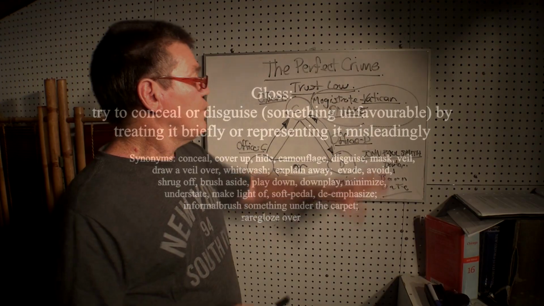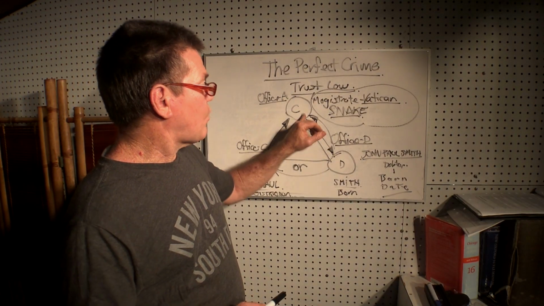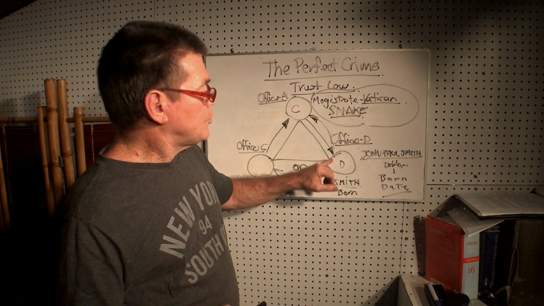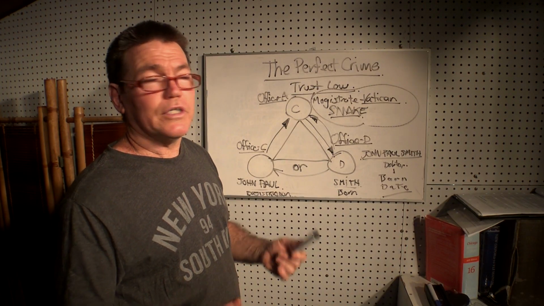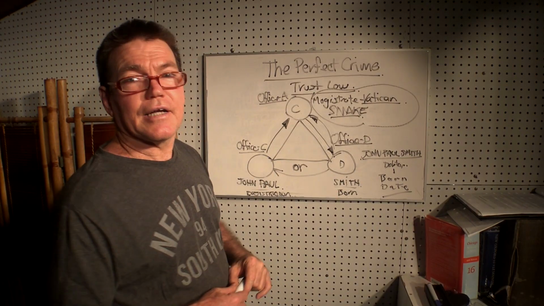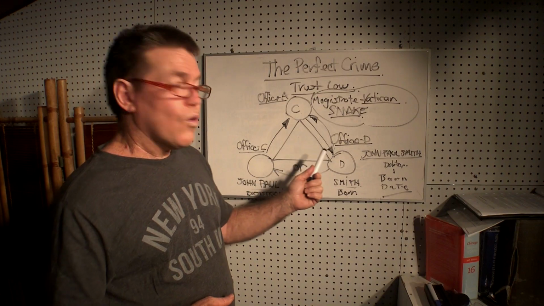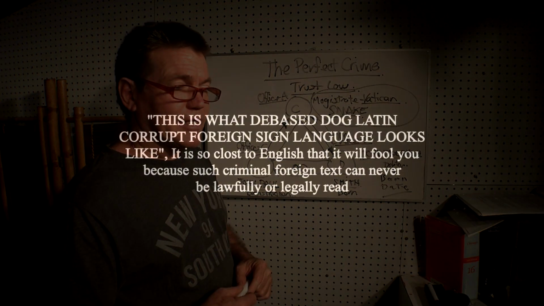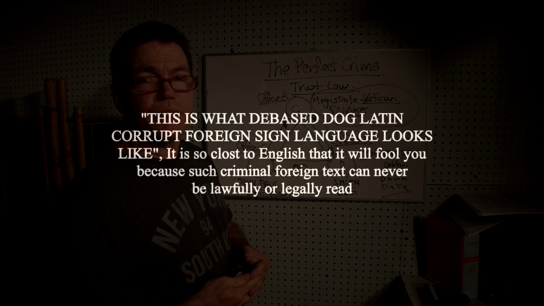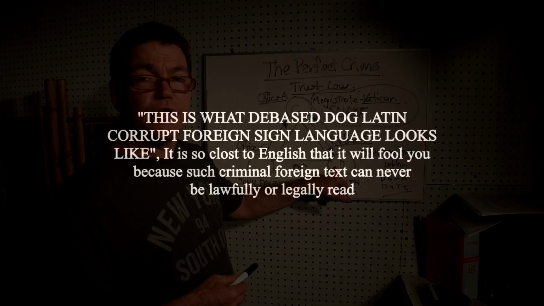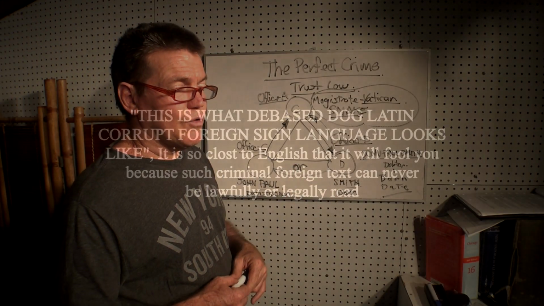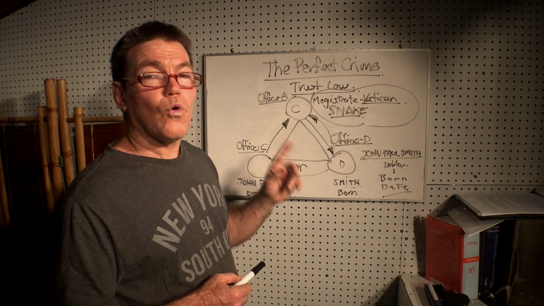in order to fool and trick us into falling into a quasi trust, a quasi three-way trust, which means a copy of a real trust, but it only can have two parties, which destroys the essence of the trust. It must have three parties, but it can't, because we can only be the creditor or the debtor. It's a choice. That choice was established in the Garden of Eden with God when he said to Adam, if you eat from the tree of knowledge, the tree of death, you will surely die. So there's no one or the other. There's no one and the other. It is just one or the other.